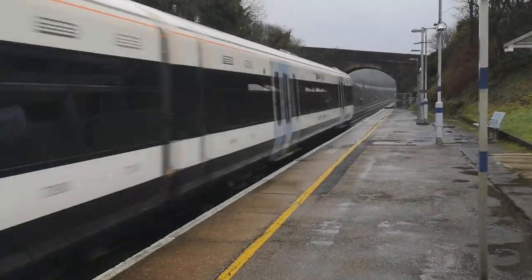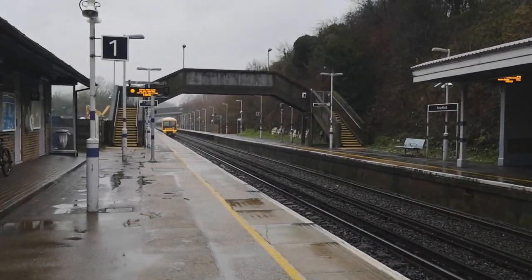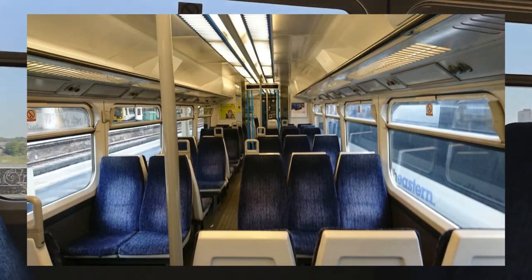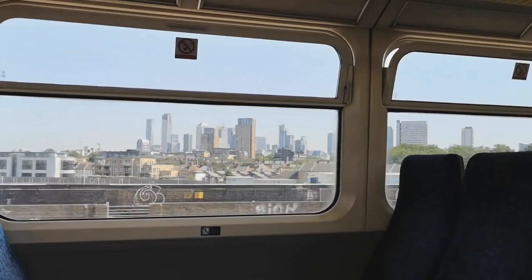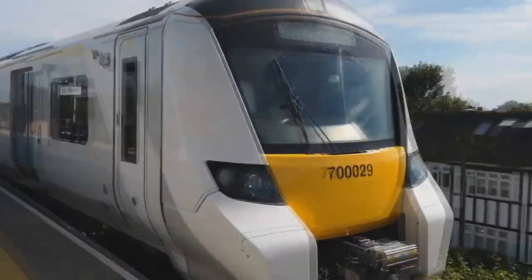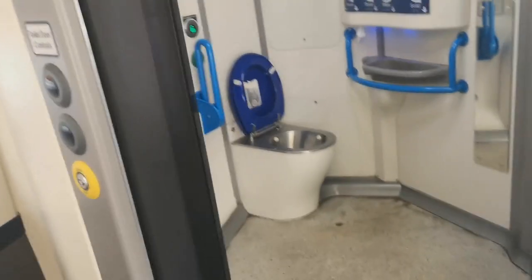Considering the area the 465s and 466s run in, it should be no surprise to hear that their interiors are predictably worse. Whilst the seats are largely the same, we have to wave hello to 3+2 seating — you can never fit three adults in a row of 3+2 seating, it's just way too uncomfortable. The seats themselves are fine for the journeys they're seen on, but as you can see from a video I recorded several years ago, they have a technical quirk that can make them feel a bit cheap. On a brighter note, the 465s and 466s still have air conditioning and opening windows, so you don't evaporate if you get stuck awaiting a clear path through Lewisham. A single accessible toilet and wheelchair area is also present — just one compared to the 365's pair of toilets, but fine.